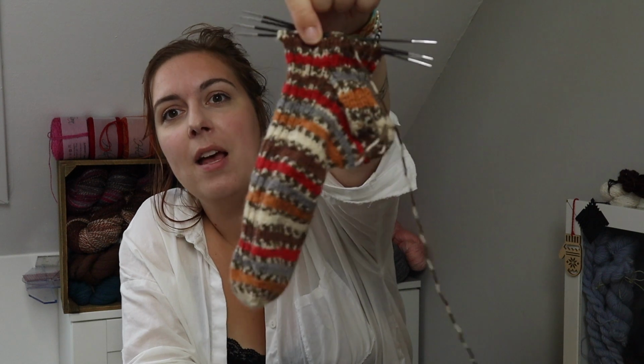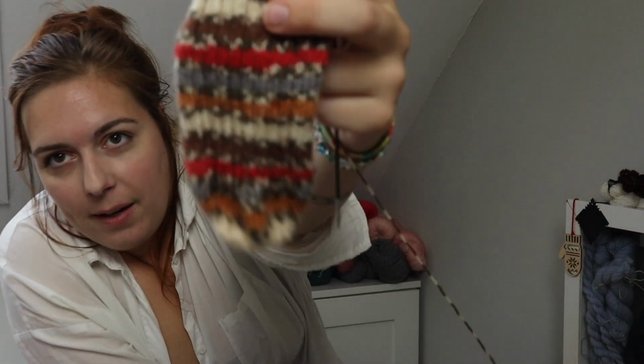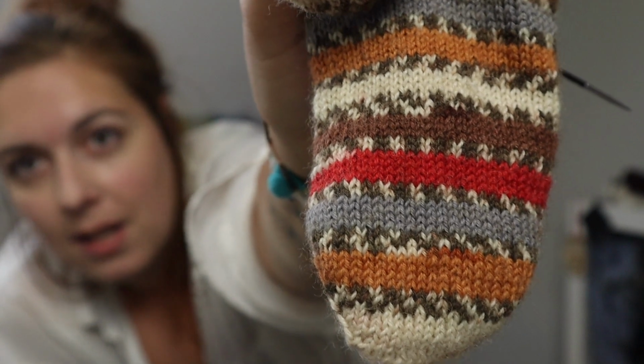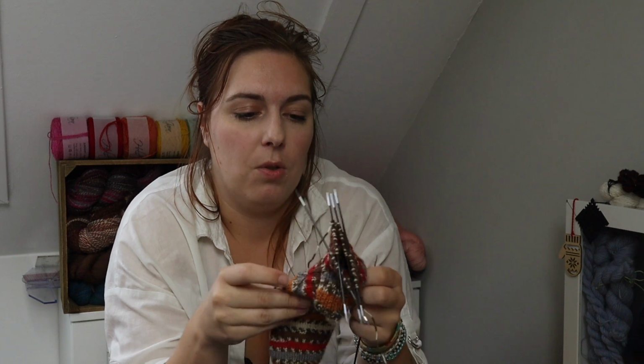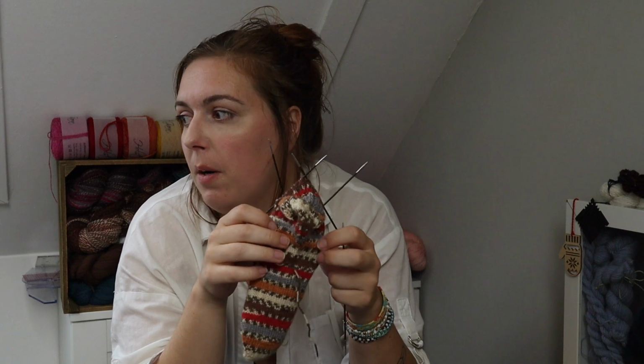So it's been lying around for a few years, and I finally cast it on socks and I'm starting to knit them. They look very weird, and it has a few reasons. One of the reasons is that the top part I'm knitting in a rib stitch, and the bottom is knit in stockinette stitch, and I'm still not sure if that was the best choice. There was a pattern with the yarn, which is somewhere, I don't know where. I kept it, but I can't remember where I put it.